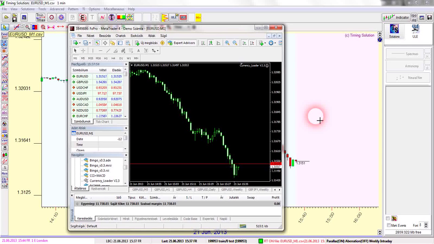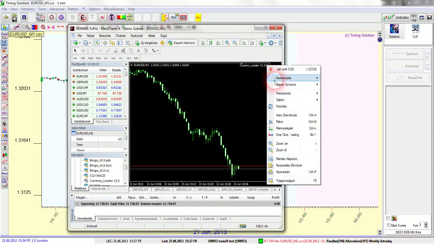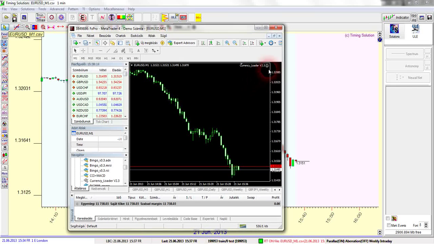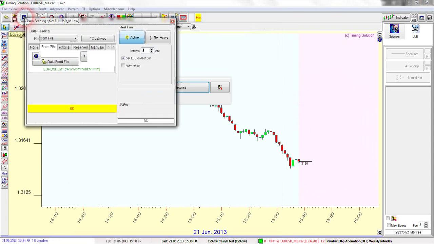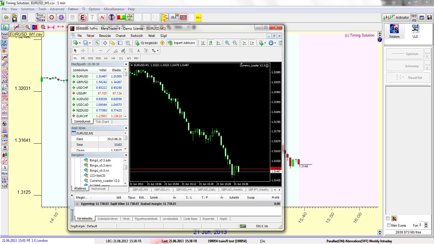Honestly, I do not know what the reason is. One thing is sure, that this expert advisor, where we specify that it updates every 3 seconds, let me see, properties, yes, every 3 seconds, counts the 3 seconds from the moment when it is launched. We specified for Timing Solution as well to update every 3 seconds, but they have a different starting point. So in some cases it might happen that there is an update here every 6 seconds. But sometimes it may need 10 seconds or half a minute to update the chart in Timing Solution, and for that I have no explanation.